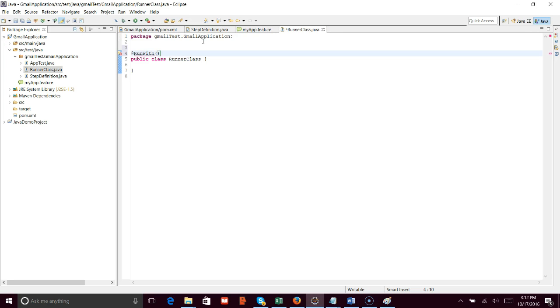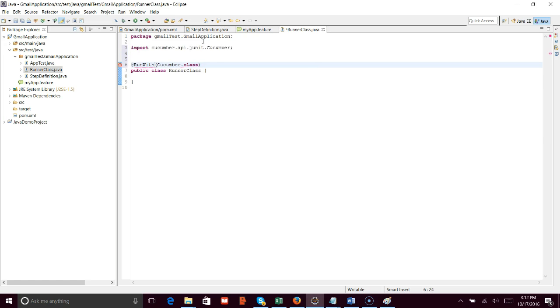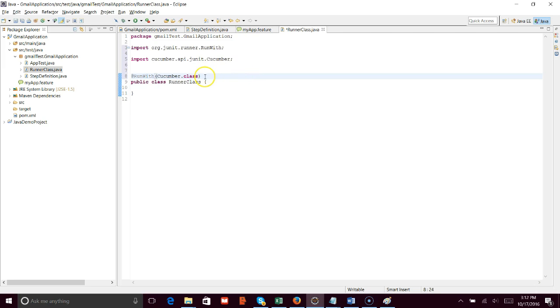If you're already aware of JUnit, we have this RunWith annotation in JUnit as well. So basically Cucumber itself is built on top of JUnit. Here mention Cucumber.class, and just import this RunWith option. Along with this, you have something called CucumberOptions.